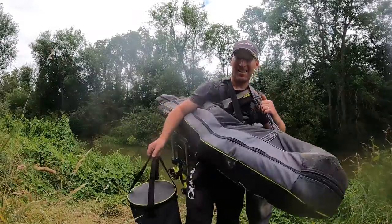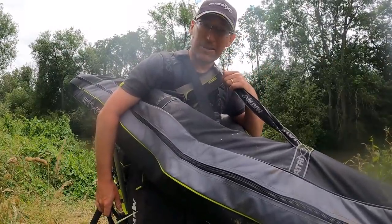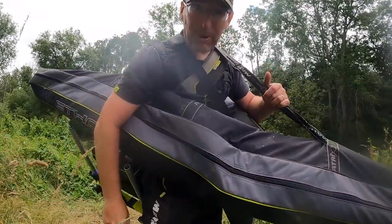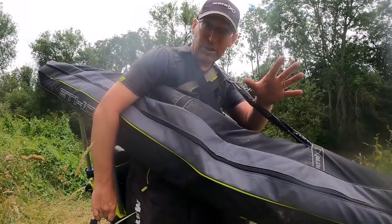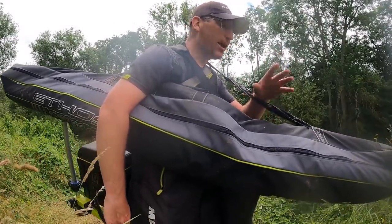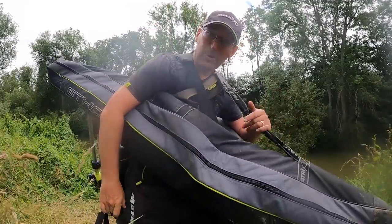Well, here we are, same bit of river, same peg as what I float fished just a couple of days ago, and I'm back with a bit more tackle, and I'm going to be pole fishing the same peg, see what we can catch. I caught a great big hybrid and a nice bream and one roach and a nice big bleak last time I was here in just a couple of hours. We're going to see what we can do with a bit of groundbait and pole tackle.